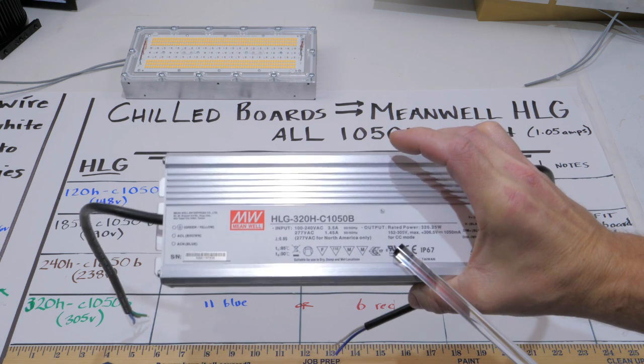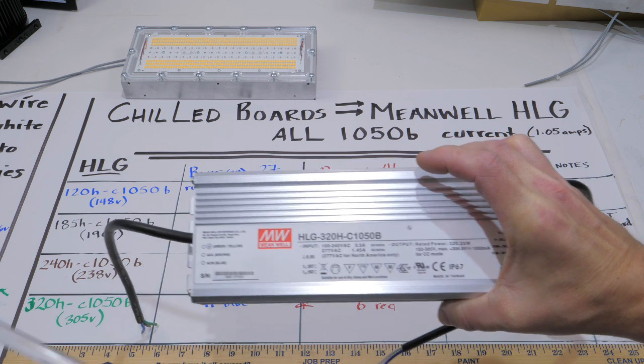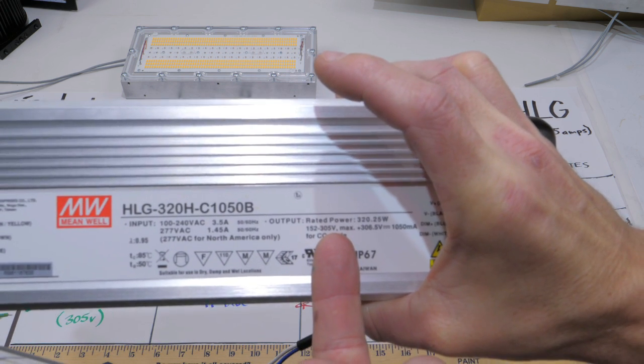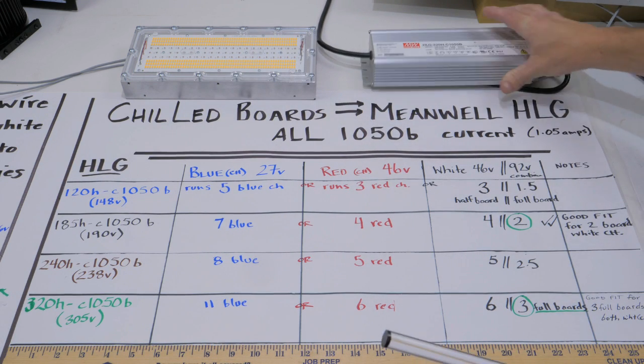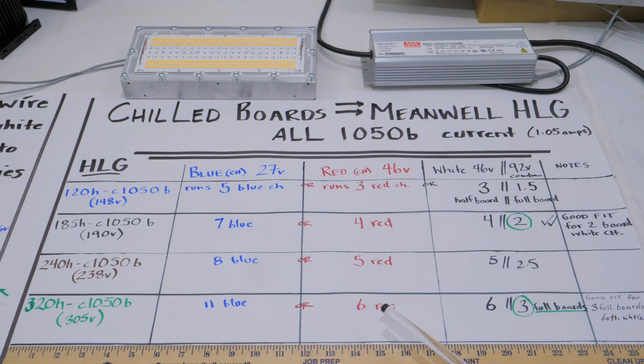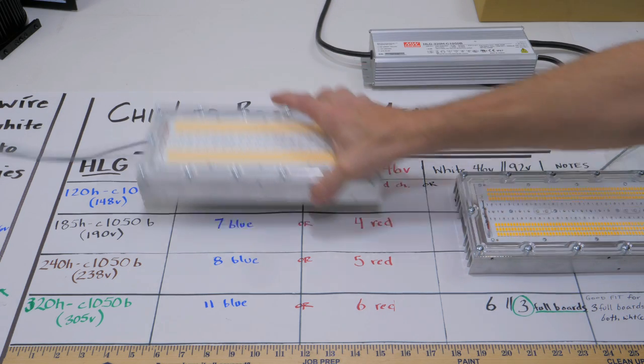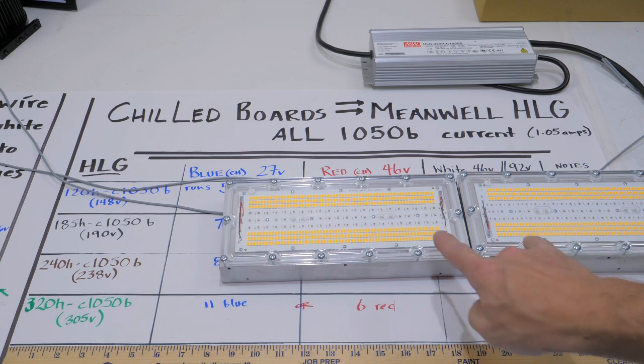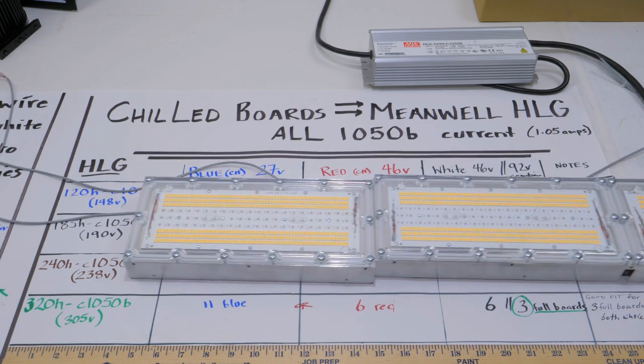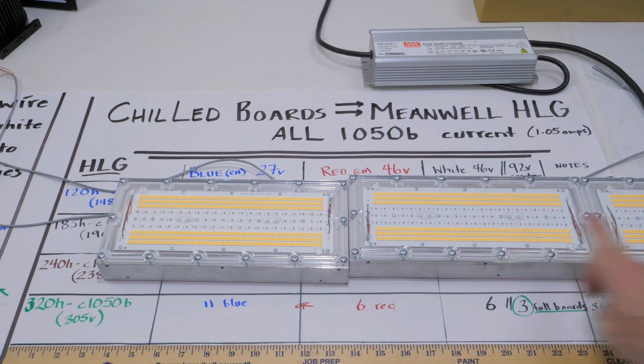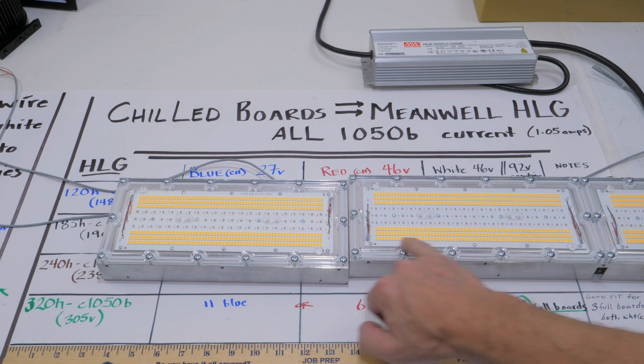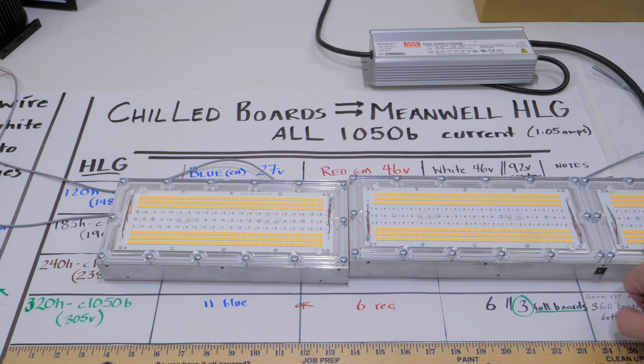What I do want to concentrate on is the HLG 320. When you bump up into an HLG 320, if you run it at 220 volts, it is the maximum driver efficiency in the range. All the newer 320, 480, 600s are a little more efficient than their smaller counterparts at the higher voltage. It just fits really nice with three board setups. If you got a double and a single or three singles, it's going to run all your whites in series on three boards. It's going to probably be my go-to choice. Obviously I've purchased one, I have one here in the background, and I've got three boards.